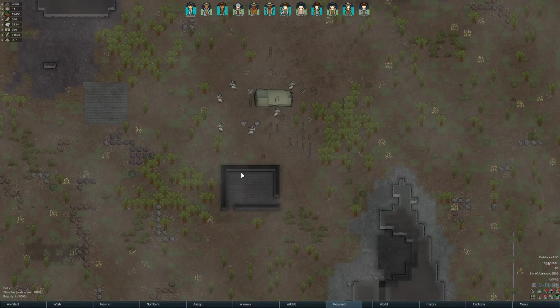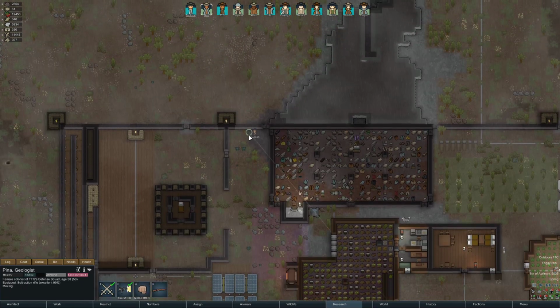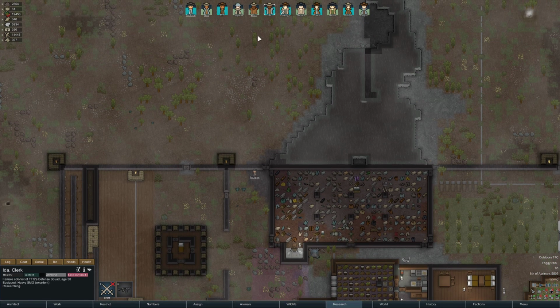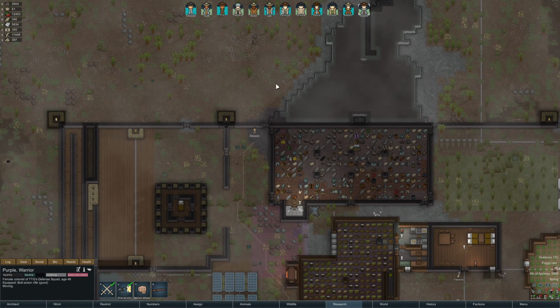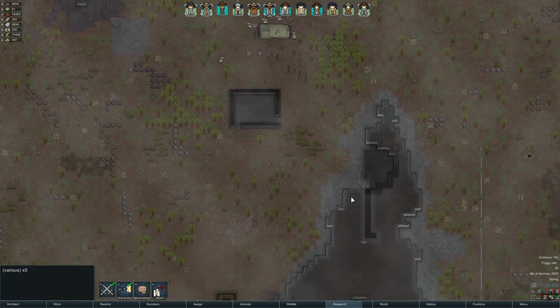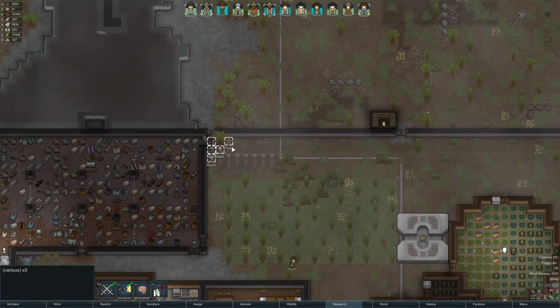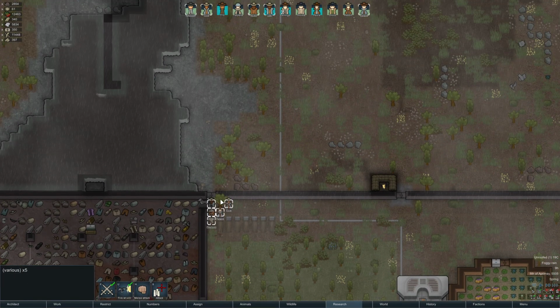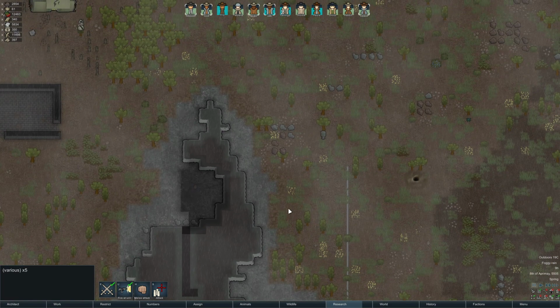Ugh. Okay. Let's see if we can draft basically everyone that is ranged, and get them over here. Or rather get them over here. This tree needs to go. We need to slow down the game a bit.